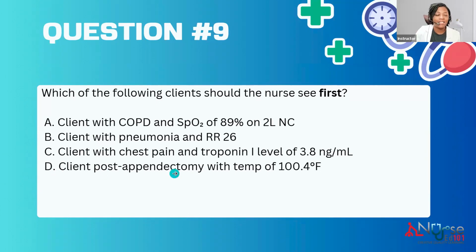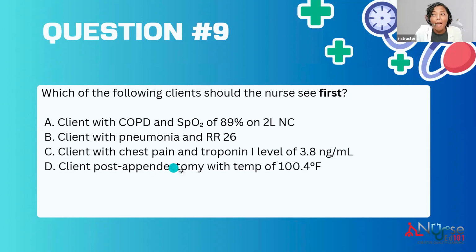The post-op patient. Look at the temp though. Remember, the range for your temperature is normal, 96.8 to 100.4. That is your range of normalcy. 100.4 is okay in the sense that we're not gonna be panicky about 100.4, right? Is it expected? I wouldn't say expected, but it is a possibility. Yes, certainly a risk because it was invasive.